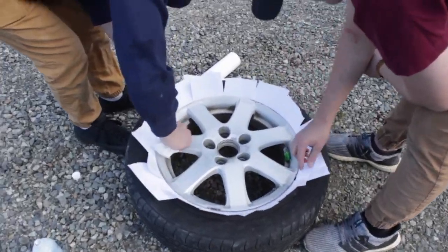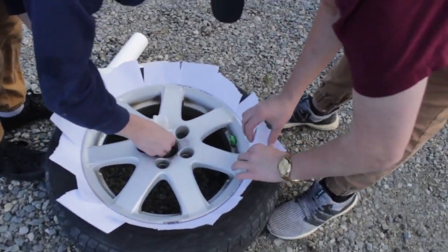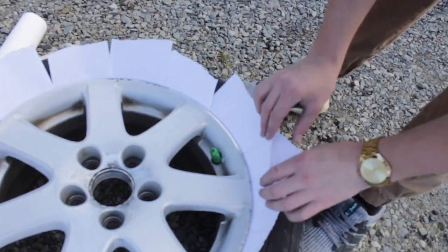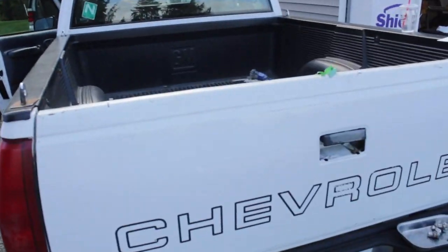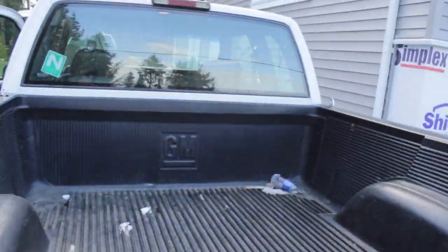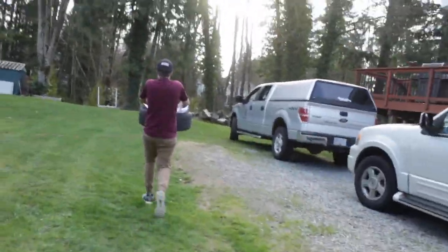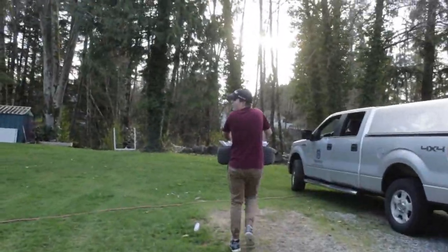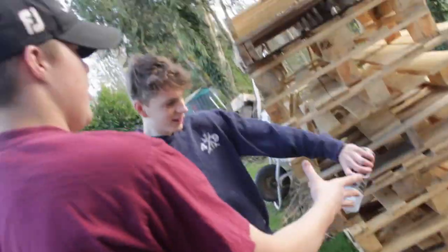So we got it all ready for painting. We're just rubbing down some rubbing alcohol. Got the rim nozzle covered up. I can't paint it here. Just do it in the back of your truck, right here. Or on top of your car on the hood. Yeah. The car's got the wheel. We're going to the spot. I'm gonna do this. I feel like car's good at it.